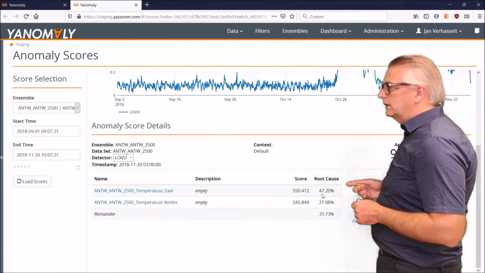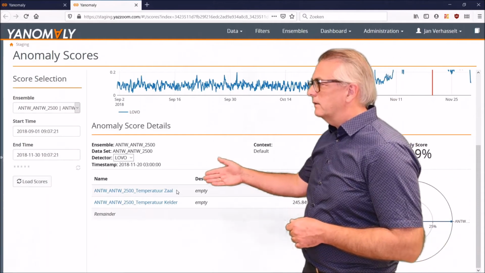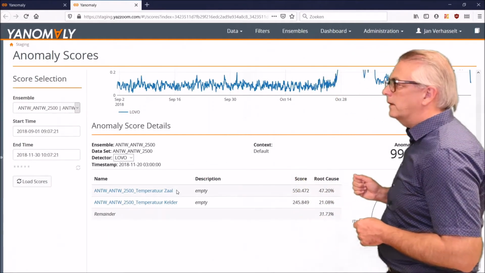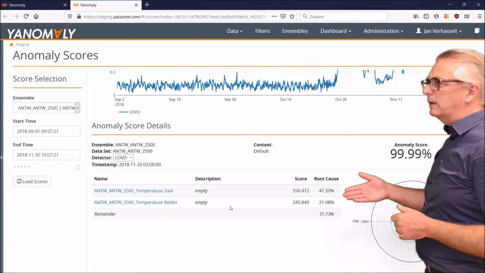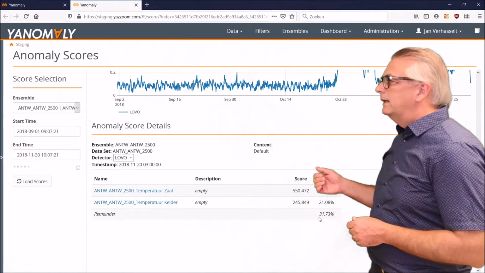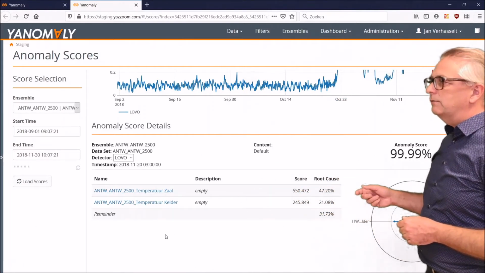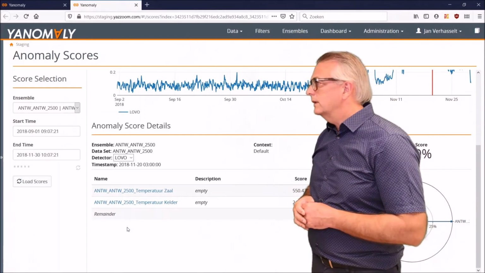Major contribution to that anomaly score, for 47%, is the temperature in the ground floor. 21% of the anomaly score can be explained by something abnormal in the temperature of the basement, and the remaining 32% roughly is attributed to all the other sensors together.